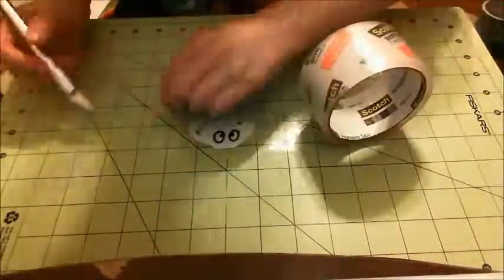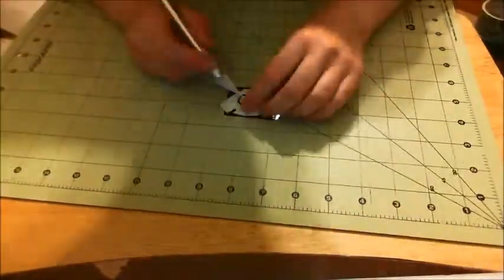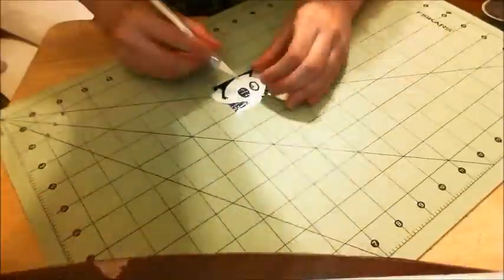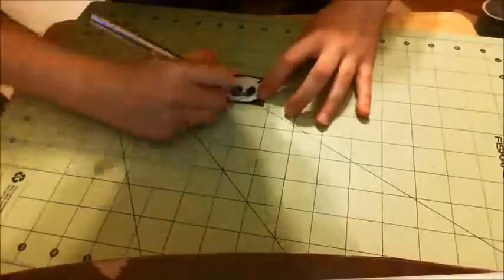Now I have to do the eyes, which were actually harder than I expected. I actually free-handed the second eye. I got the first one done, but the second one fell apart on me. They didn't look hard, but trying to pull them up off the mat was not — yeah, was not happy. So I'm just cutting out the middle there and then cutting around the eye.